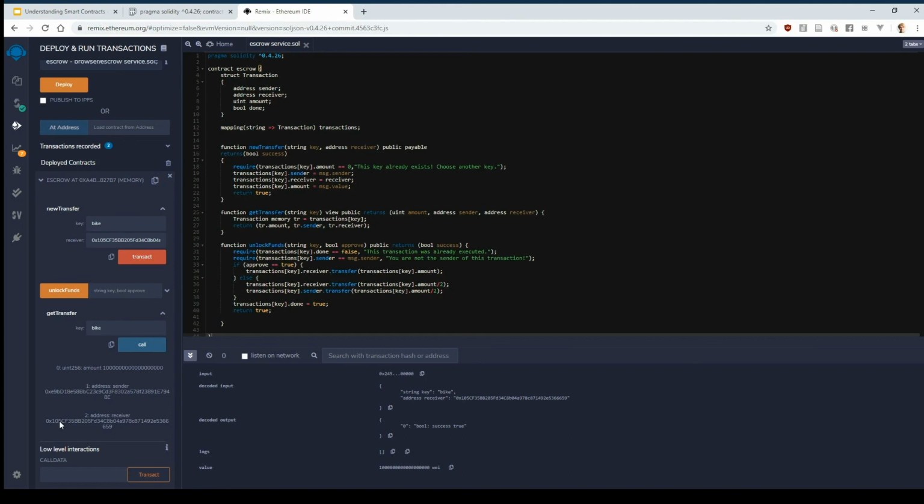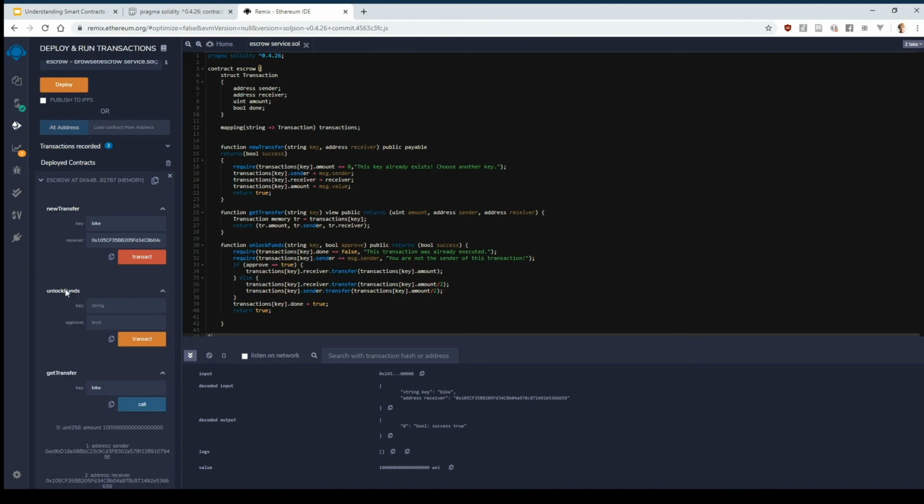Okay, so only one thing left to do, and that is Bob now receives the bike, he takes a look at it, he makes sure it works well, and then he's potentially happy with the bike. Let's say he is happy. So what he now has to do is go to the transaction and approve it to unlock the transaction.